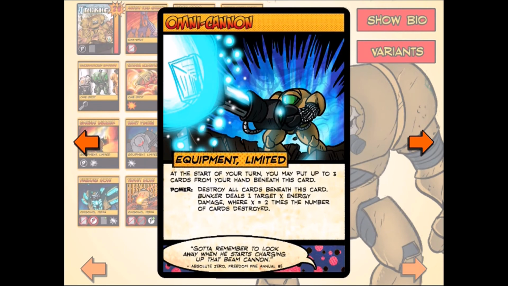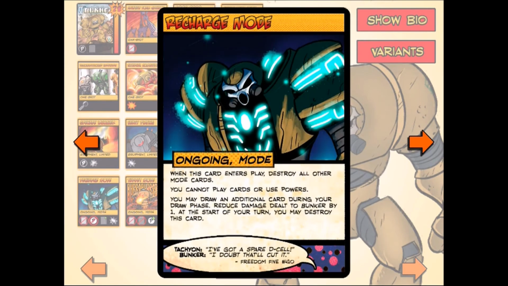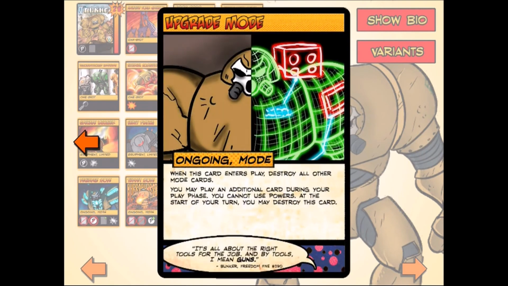So if you store 3 cards, you'll be able to do 6 damage with this card. Think about it, if you do it for a couple turns, 3 turns, you put 9 cards in here, that's 18 damage. Nothing to sneeze at. Very powerful card, and after you use this card, it doesn't go away. You can start recharging again. So that's his big kill shot. And we went over his different modes here.